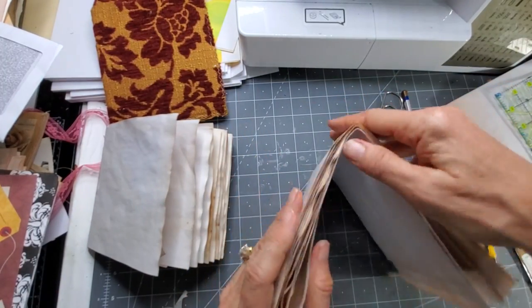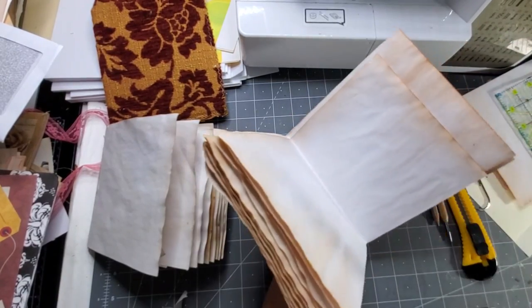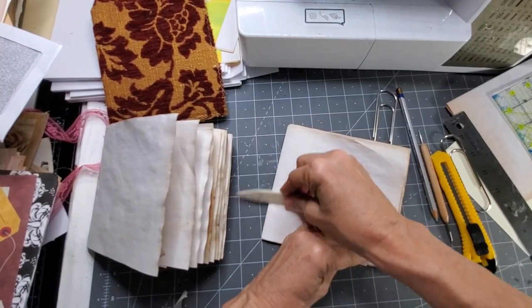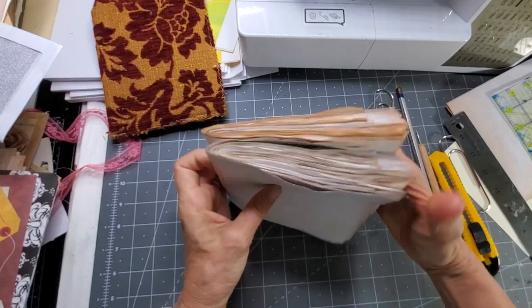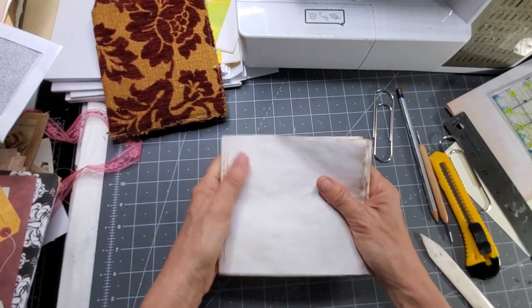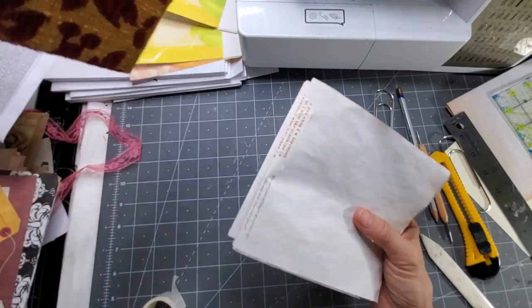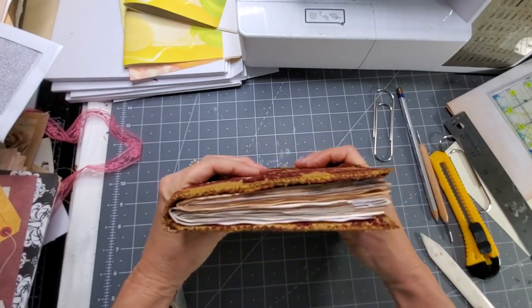So we have that again. We're aligning again with our little spine down there. You can do the whack-a-mole. Get them all down there. And then re-crease. Okay, so now we have 40 pages total. And they're all the same height and everybody's playing nicely. There's a little bit of extension at the end. Let's see how that fits because that's usually the next thing that comes up. Does it all fit? We are in.